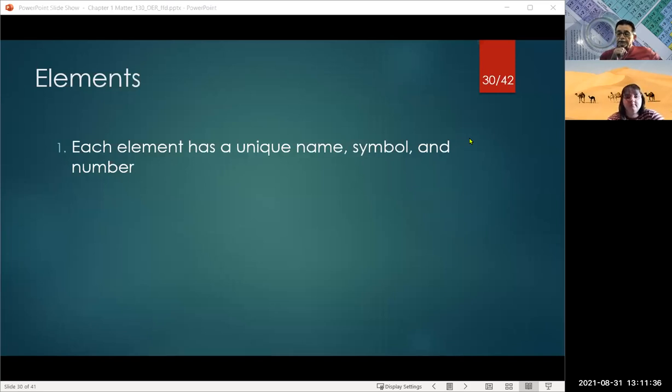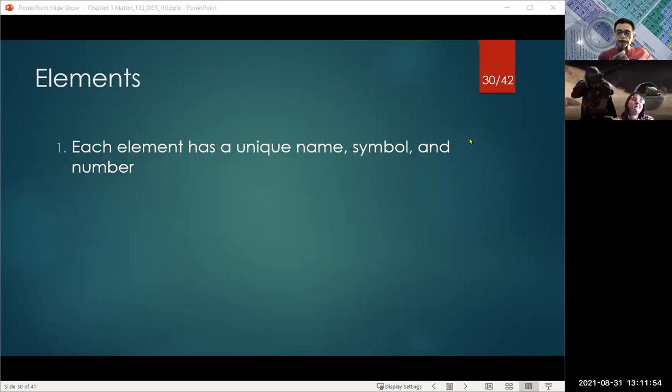All right, let's talk about the elements now. If you had a chance to look at the periodic table, I'm sure you're familiar with it. In my background is part of the periodic table, but the one we utilize, you would notice that each element does have a unique name, okay? And it has a symbol that normally is represented by a single capital letter, or two letters in which the first letter is capitalized and the second one is lowercase, okay? And then each one has a specific number.